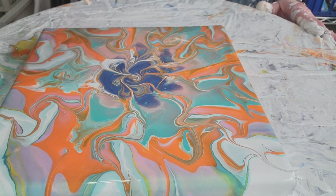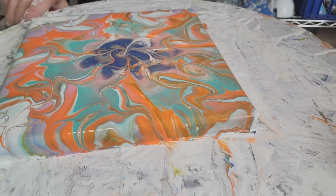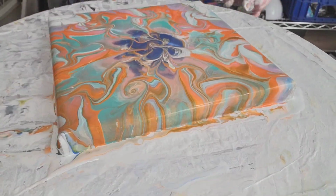So here I'm just adding a few more designs, and I end up spinning it. I don't like those two white corners there, and so I do kind of work it a little bit.